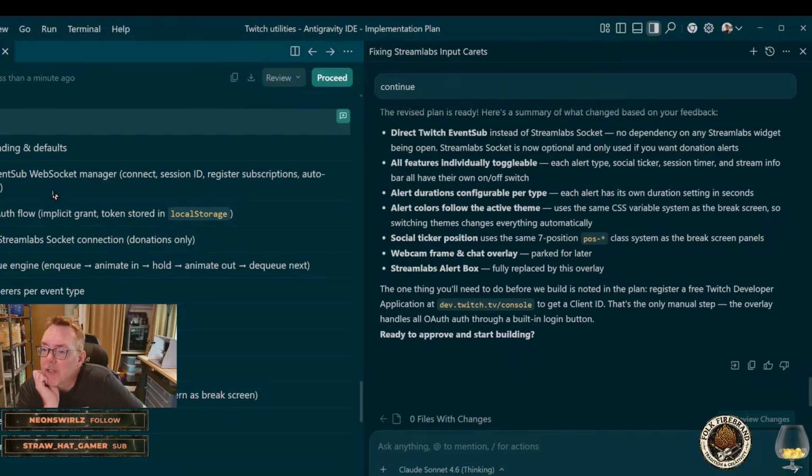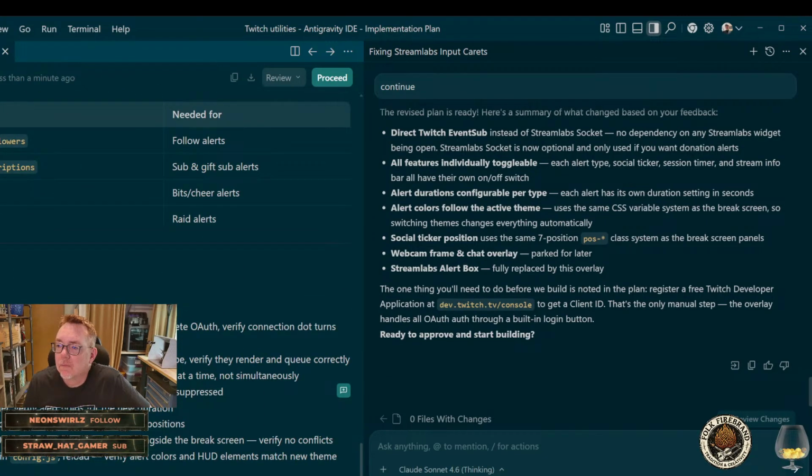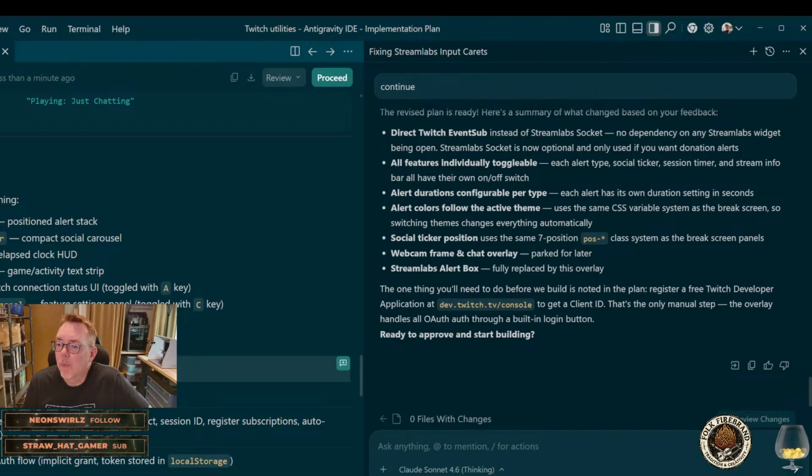All right, so it looks like this moved almost everything over to Twitch because I asked it to. No, it is still using Streamlabs for donations, which is good. That makes sense. Okay, one more item.